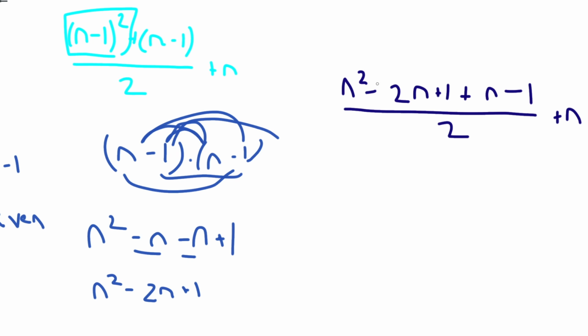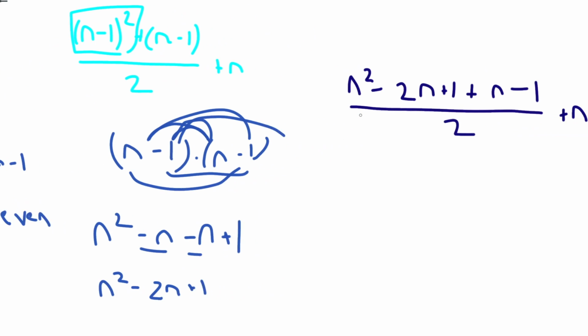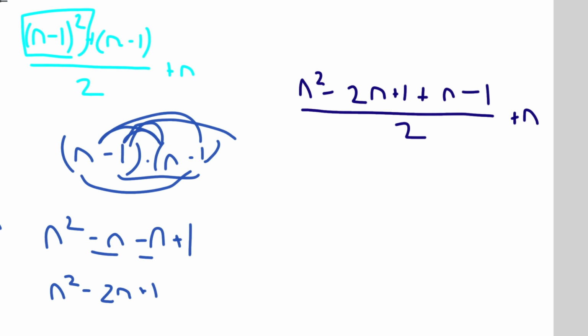So now what we do is we add like terms. For example, 2n plus n is going to be 2n squared, right? That makes sense, doesn't it? Another way we could put it is, well, the 1's cancel, so here's a positive 1 and here's a negative 1, so it becomes n squared minus 2n minus n, right?